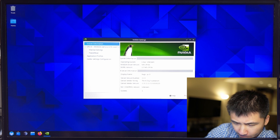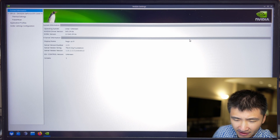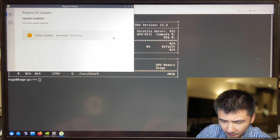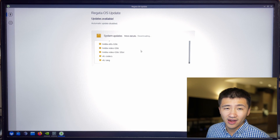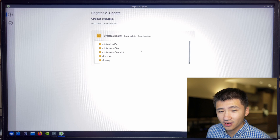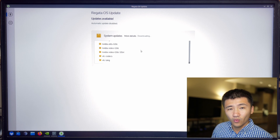Let me log into the system and check the NVIDIA driver. The NVIDIA X settings is working and the driver version is 545, and the nvidia-smi command is also working. It's time to do the first-time system update. I saw the software update icon in the system tray. Last time I had a complaint that the show more details button didn't show a lot of details, but this time I can see what is being downloaded in the update window, which is definitely a good improvement. I can also see the system has the video encoder inside. Another small issue is that the system time is not correct, even though I connected to the internet during the system installation.